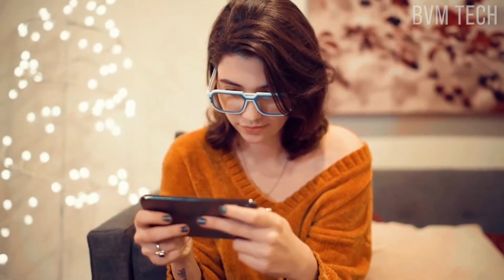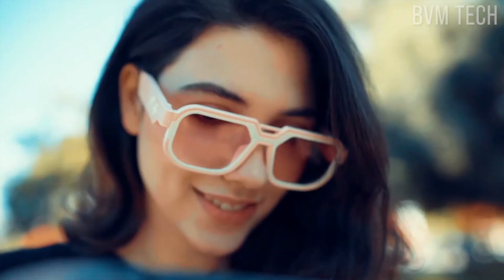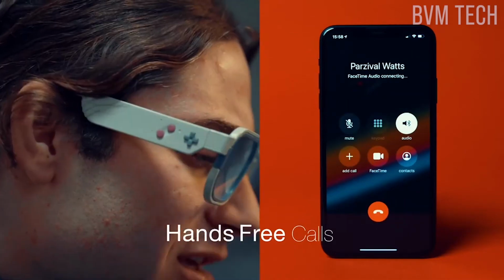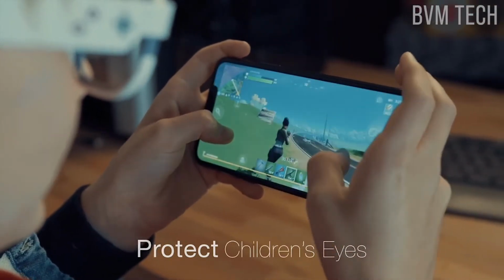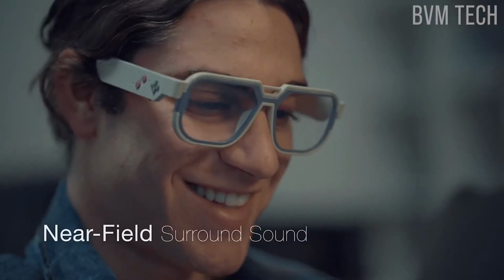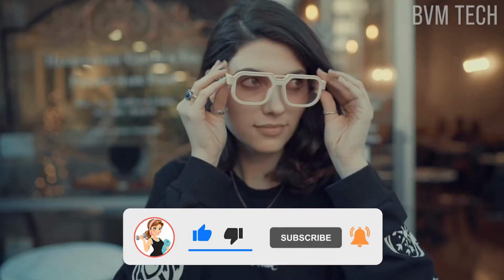Even this is made with such a glass which protects your eyes from the rays of your mobile phone. So, guys, this is a fantastic gadget for those who find themselves busy in gaming with their mobile phones. You can easily keep your eyes busy with your mobile phone for hours and hours using this beautiful technology, keeping your eyes safe with beautiful sound. So, one like will be perfect for this one, guys.